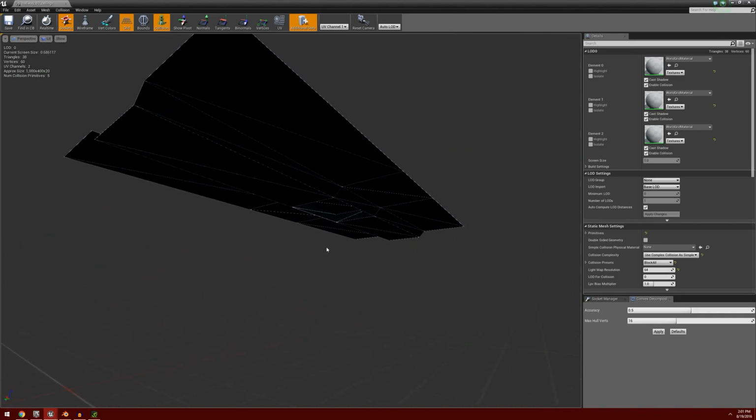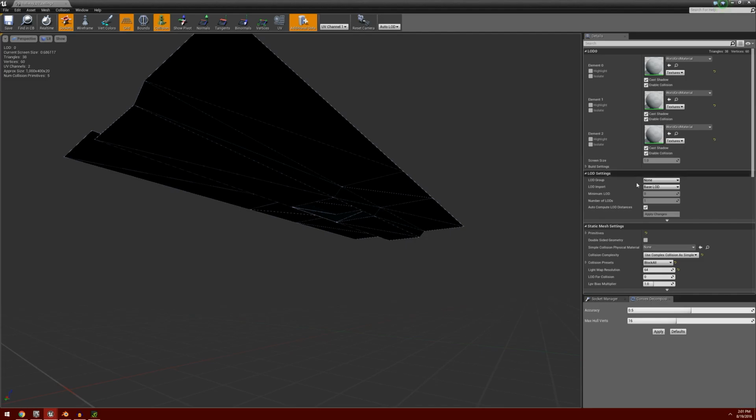You just want to be careful with this because it can cause issues if you create higher poly models. That will make them really complex on the collision, and it will cause issues further down the line. But for these simple low poly models, we can use complex collision as simple, and we're not going to have that much of an issue.